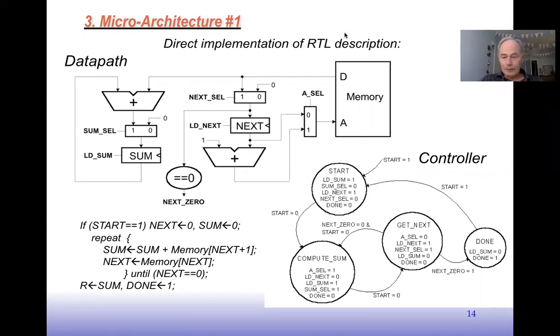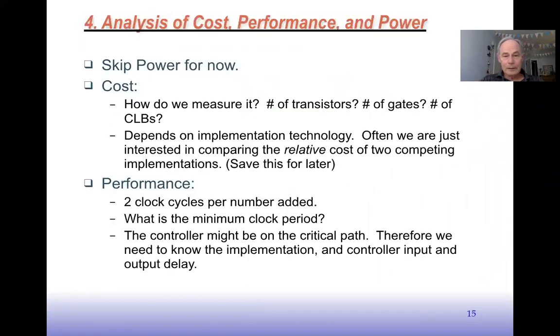Okay, so now the next step would be to analyze the cost and the performance and the power. The power we're going to skip for now. The cost, how would we measure it? Well, as we mentioned before, there's lots of ways we can measure cost. We're talking about not the NRE here, we're talking about the recurring costs.